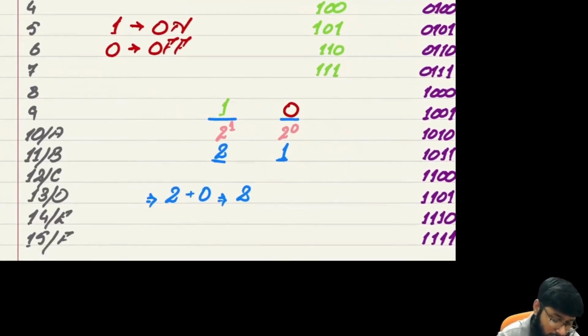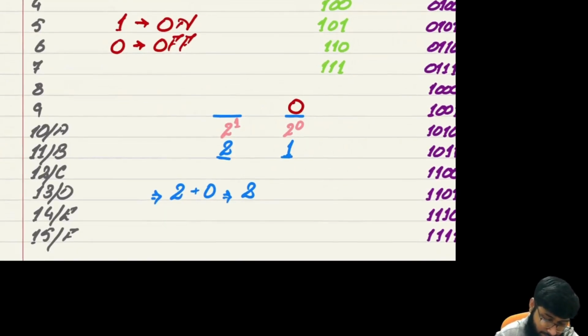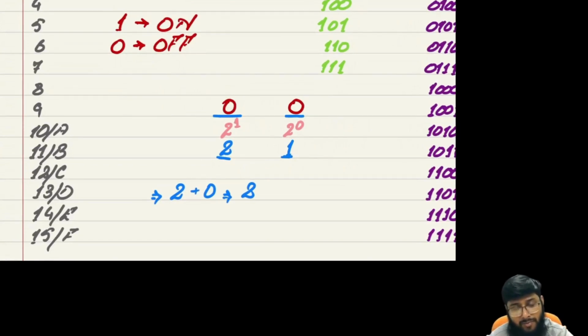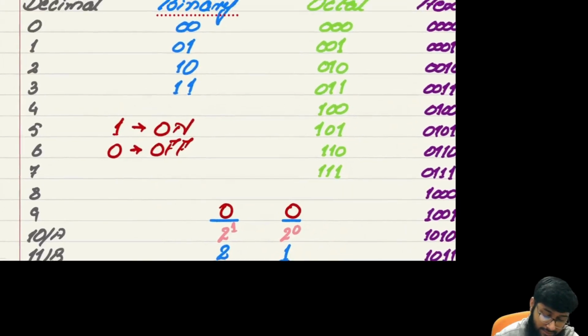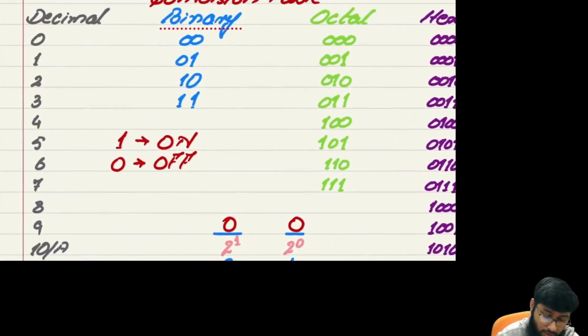Now coming towards the next part, let's consider that I have switched off both of the bits. So obviously none of them is considerable. If none of them is considerable, obviously I will be getting answer 0 over here. If you can see, just in front of 0 on the 2 bits, it's written 0 0.